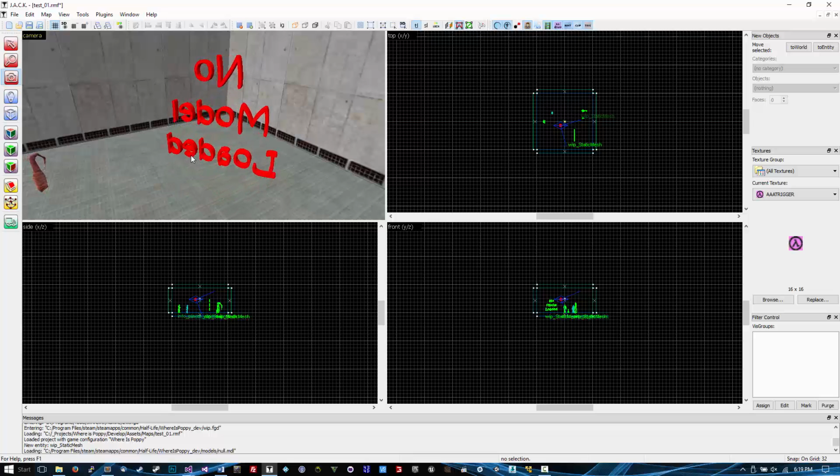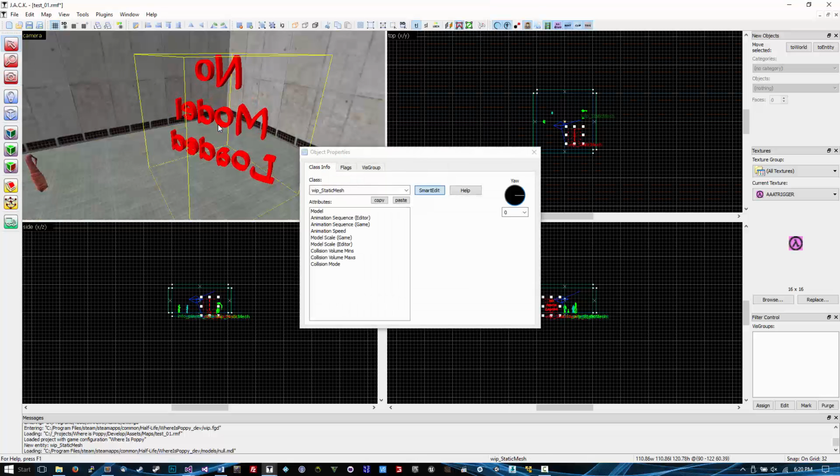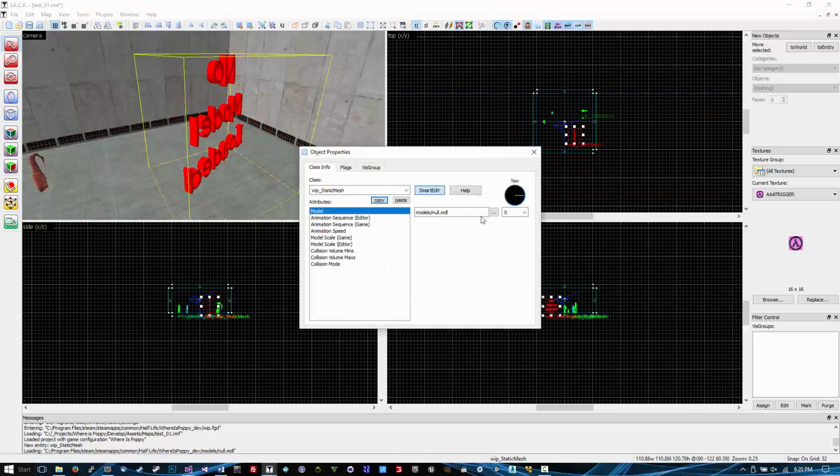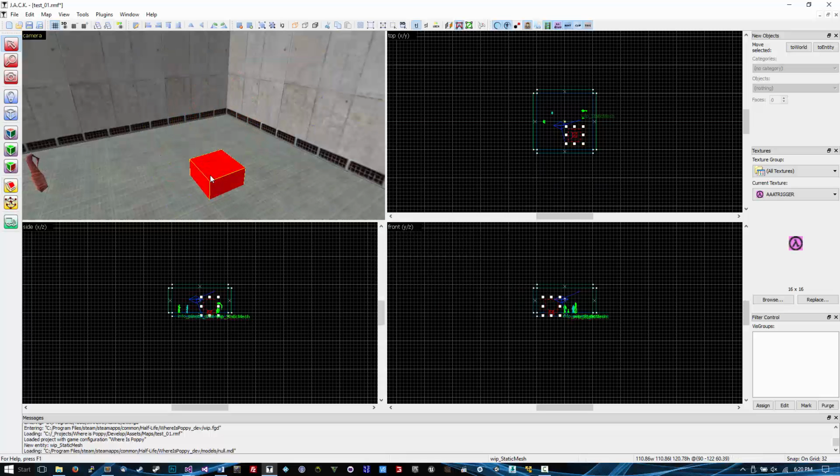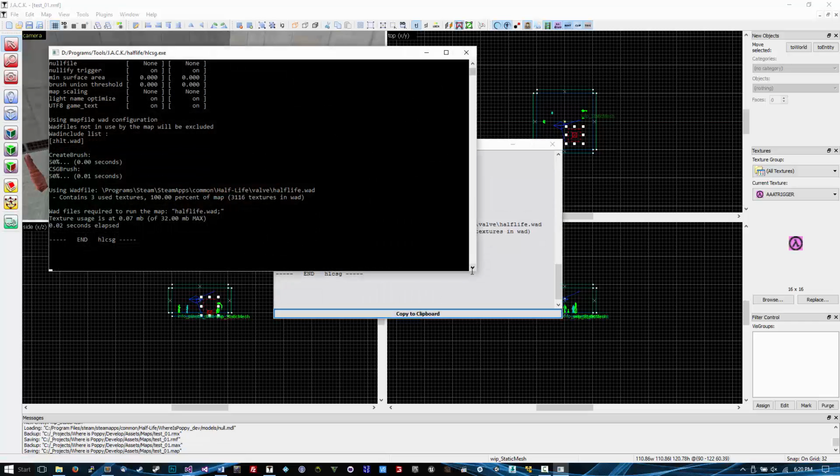Now, the reason for this is, and if you click into the model itself, you can see that it's already set here, so that gives you the option to set this here. If I were not to empty this out and it returns to the original Half-Life Hammer box, and I build this level, we're going to get a crash. It's not going to tell us why.